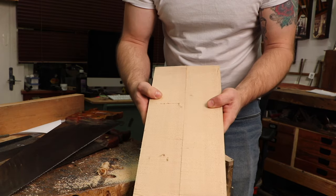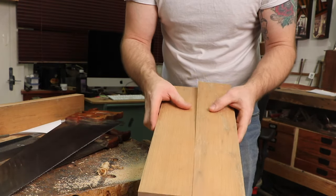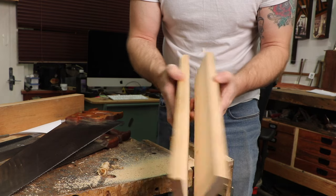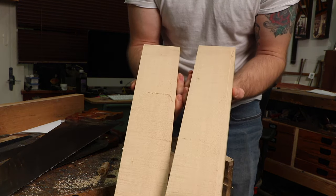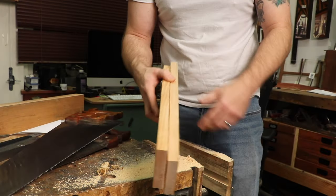This is how I can get two perfect halves with no drift. Now, let's do the rest.